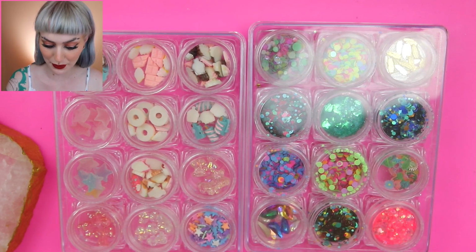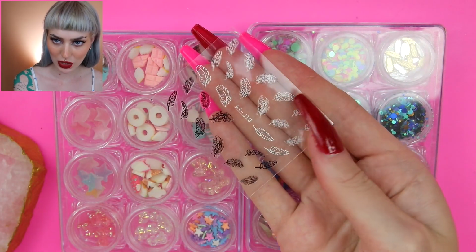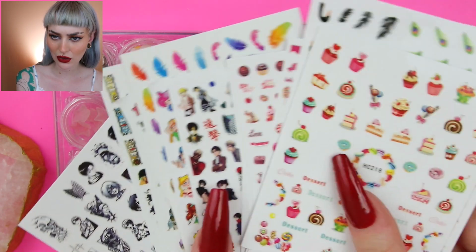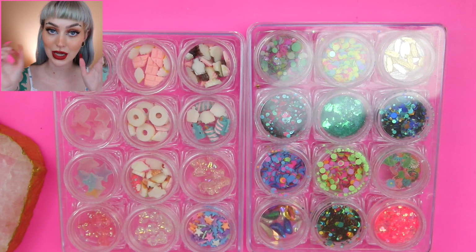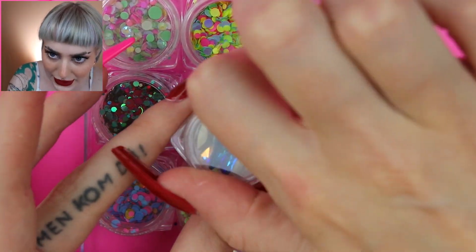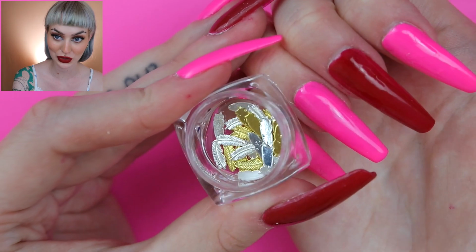Then I have a bunch of stickers. As you guys know, you guys have seen these before. I might go in with these ones. Probably none of these. I've already used literally like all of these sheets. So yeah, if you want to see that, then just go ahead and check out my other videos. I think I want to go in with something cool like this. Wouldn't that be really cool? Like how cute are those? I think they would be really, really cute.